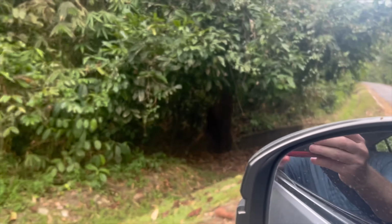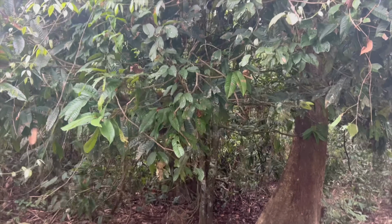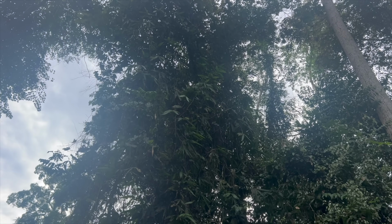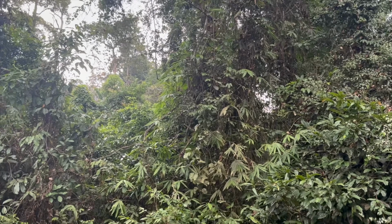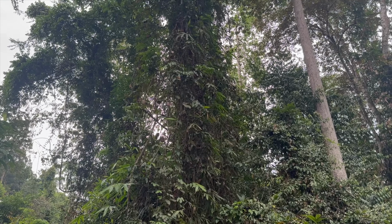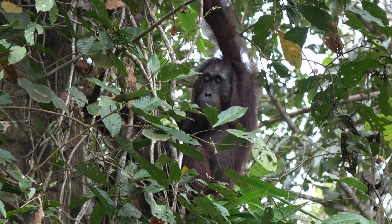Orangutan crossing the road. Oh, wow. That was a freaking huge. Another one. Where? So, we were driving the road back out and I spotted a huge water monitor sitting in the middle of the road. Look behind him, and this massive male orangutan was crossing the road behind him. And then on this side, there's another small one as well.